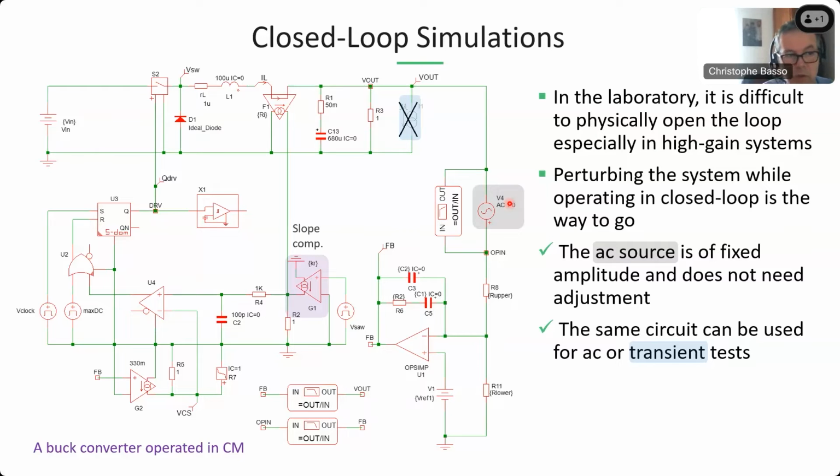Here in Simplis, what is cool is that the program will automatically control the amplitude of the source. So AC1 here is truly a flag which instructs Simplis that an AC analysis is ongoing, and it will automatically adjust the source at the right value inside the software, so that the circuit remains linear all the time.